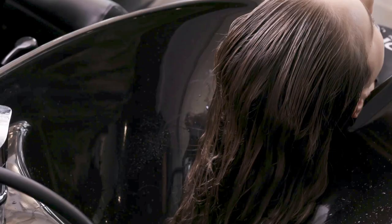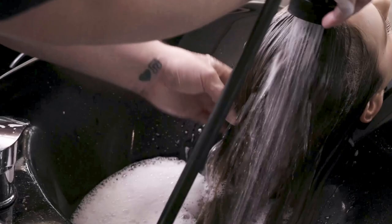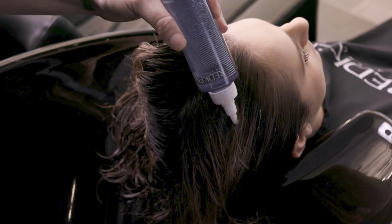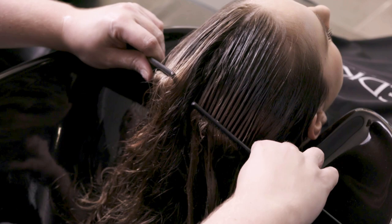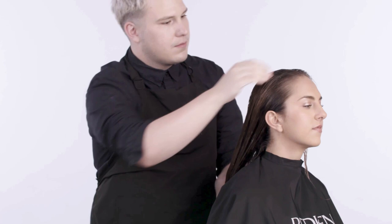Included in the Extreme Bleach Recovery line are the following products. Gentle Shampoo, which is made specifically for fragile hair post lightener service — this helps repair, nourish, and add softness as well as cleansing the hair. Lamellar Treatment, which is the ultimate liquid bonding — this will add a second cuticle layer to the hair to fill in porosity and increase manageability. And Cica Cream Leave-In, which penetrates deep into the hair shaft to increase resilience in between lightening services.